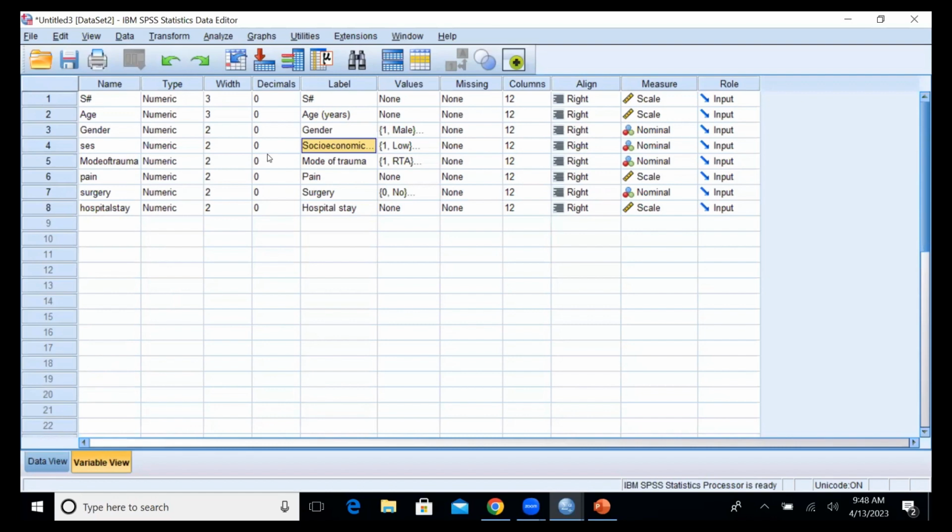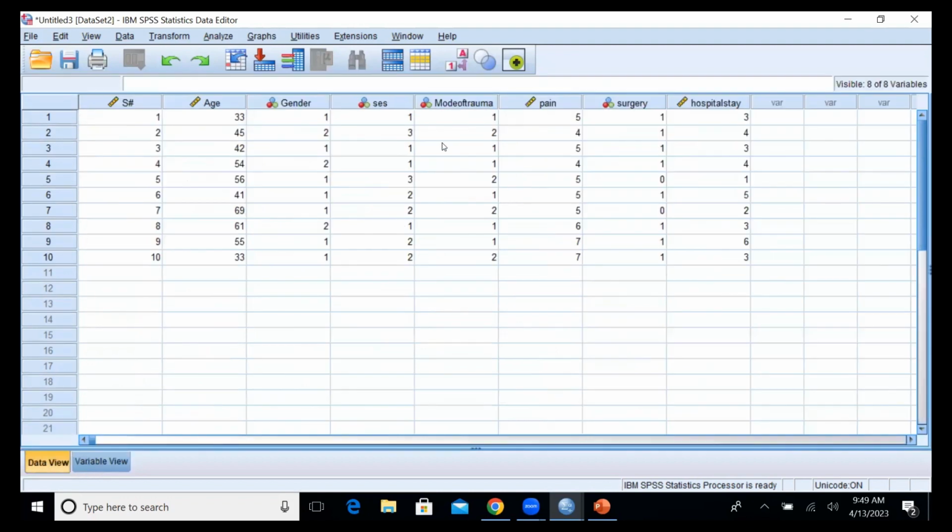Look, there are simple options. When you convert your data in SPSS, few people think that SPSS will do everything by itself. SPSS does not do everything by itself, but you need to convert the data and then do this homework. This is a little homework that you have to do in SPSS. You have to introduce the coding. You have to write the full name of the variable under the label option. So when this data is converted and coded, you just press data view. All the data is here.